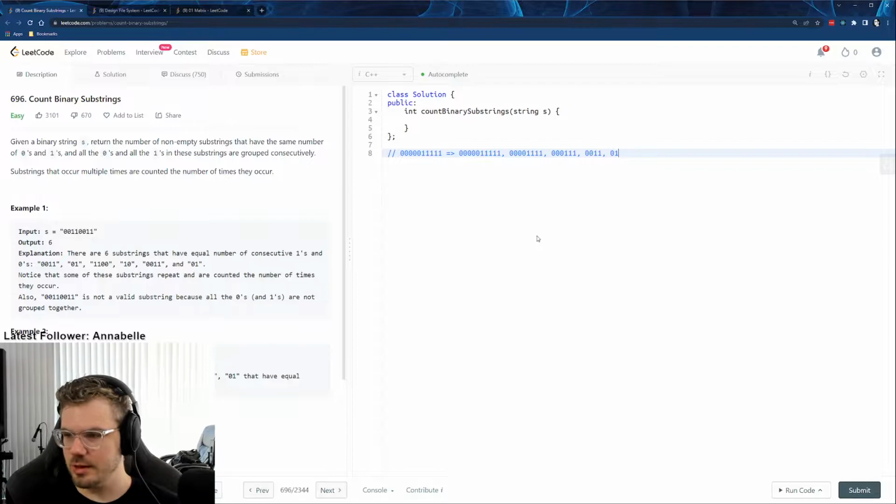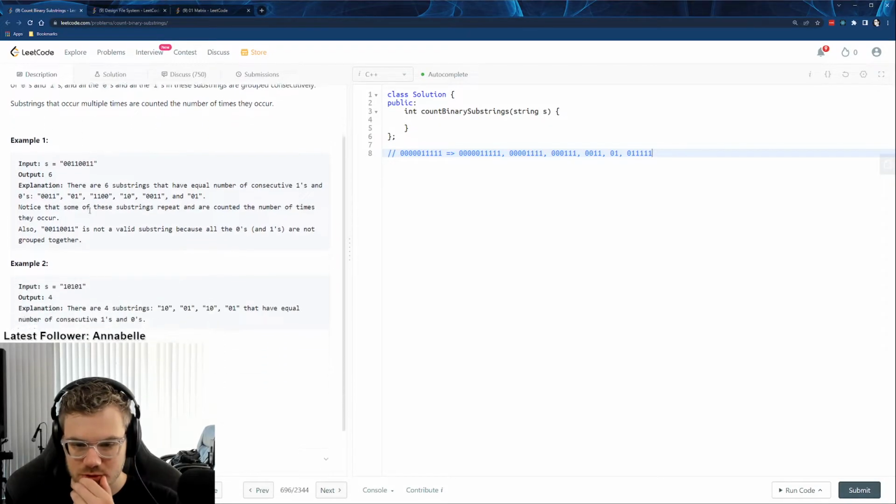And then also we have the 0, 1 that's in the middle. So that's immediately 5. But then we also have a bunch of other ones, right? For example, 0, 1, 0, 1, 1, 1, 1, 1 would work. That's a valid answer, I'm pretty sure. Let me just check this.